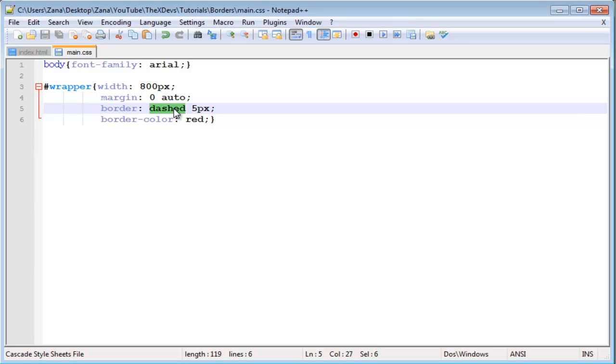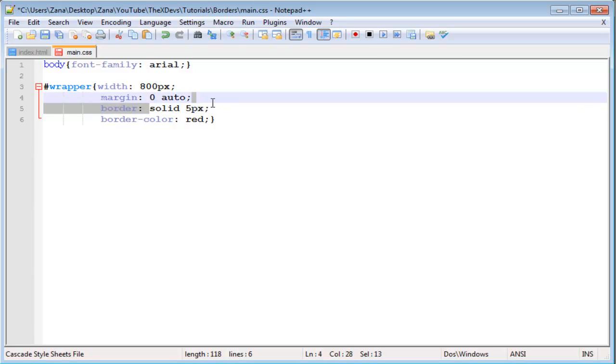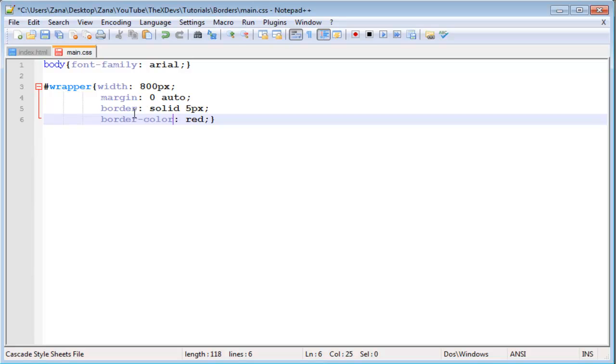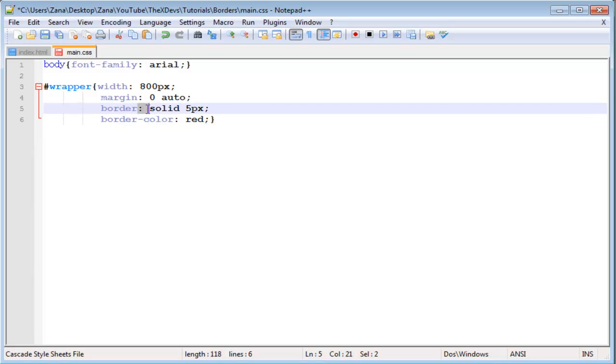So I'm just gonna make this solid. Now, you see the way I had solid and dashed? There's actually a couple of different ones, but I can't get it onto my mind straight away. But you can look them up somewhere, or if you're using something like Komodo IDE, which is a different development program, a text editor, some of them, as soon as you write border and then the colon, straight away give you all the options for borders. But this one doesn't, because this is manually done. So as you saw, you can do solid, dashed, loads of different ones.